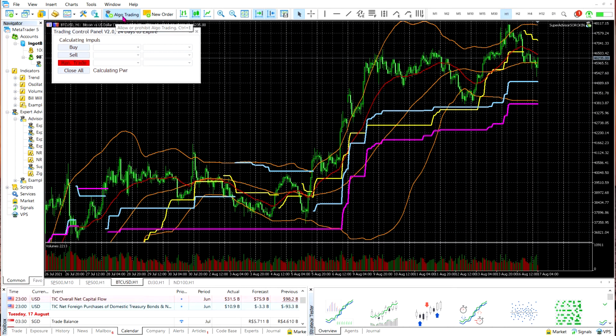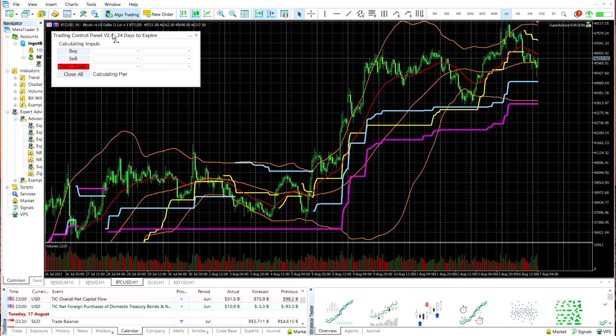Make sure this algo trading button is switched on. So this is a robot. The robot can control up to 3 positions, and it controls a position with your stop loss order. It can move your stop loss up and down, and also can move limit orders, just for pending orders to enter the position against the trend, whatever is suitable for you.